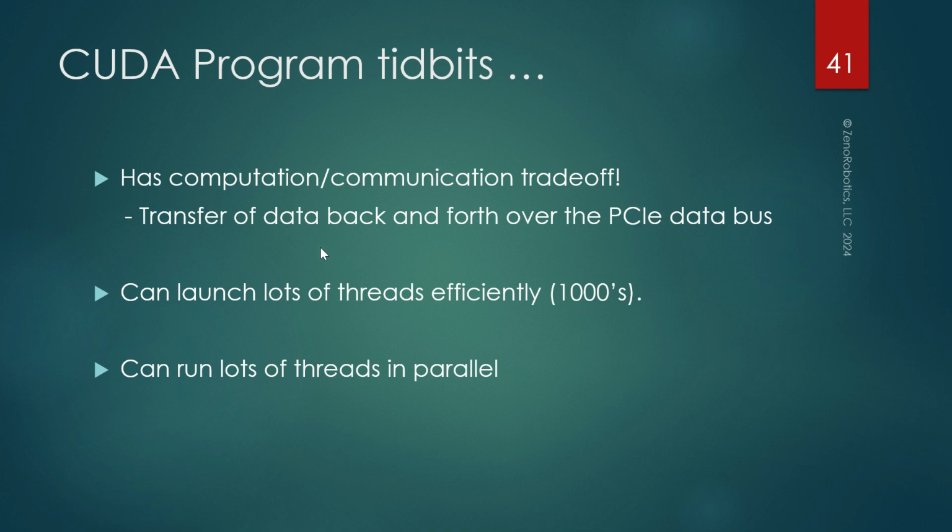So there's computational trade-offs because of the transfer over the PCIe data bus, so you're transferring a lot of data over. It takes time to transfer that data. It also takes time to get it into one DRAM, then across the bus to another DRAM, and then from that DRAM into the processors, and then back and forth. So that's a lot of latency. So that's why you want to launch a lot of threads efficiently. And then when they're executing, you don't want them thrashing through memory as well. So you want to run a lot of threads in parallel.